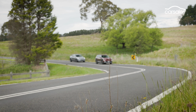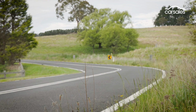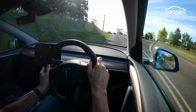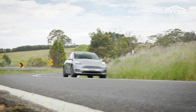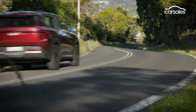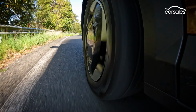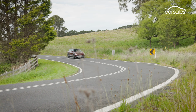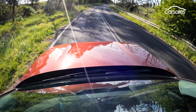So from settling in behind the steering wheel to sticking in a charger, what did we make of the driving experience of these two? Well, they're a very different feel, no doubt. Because of its more powerful e-motor and rear-wheel drive setup, the Model Y feels twitchier and a bit hyperactive. Its firm suspension setup's obvious too. The EV5's front-wheel drive chassis battled to stay well balanced with both steering wheel tug under power and deflection over bumps as too many inputs went through the front end at the same time. It felt underdone. One of the least dynamic and convincing Kias of recent times.